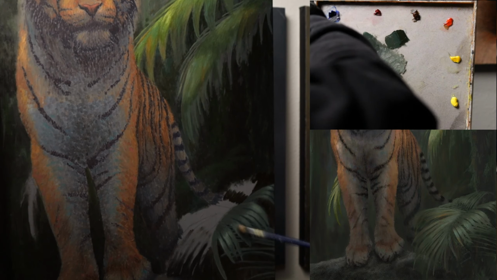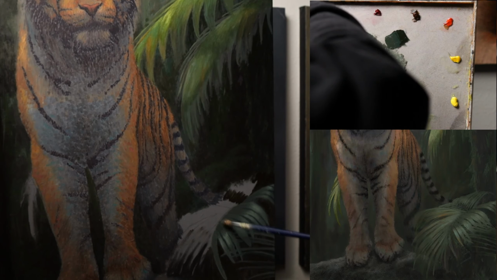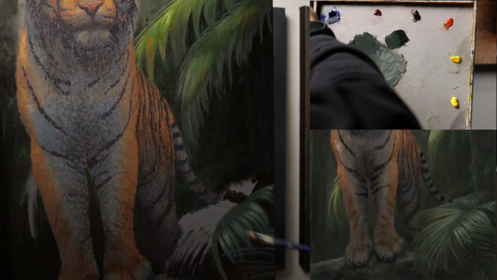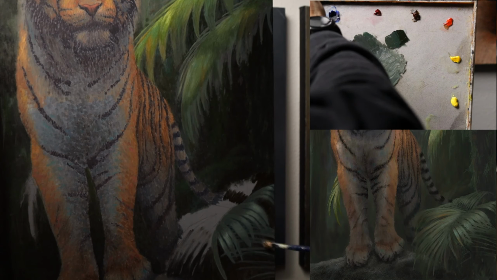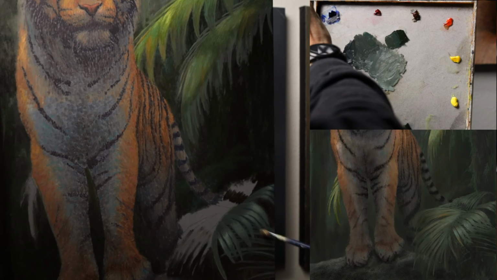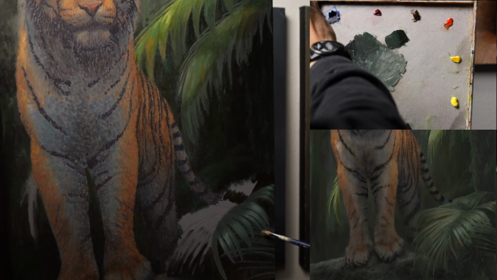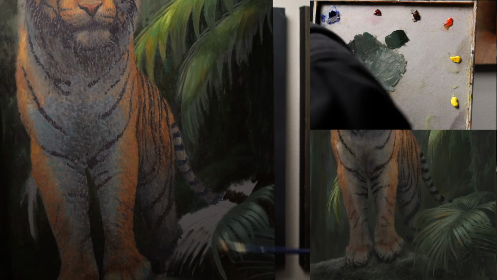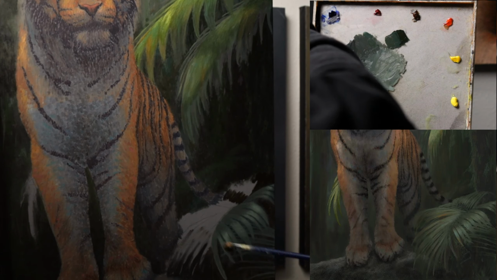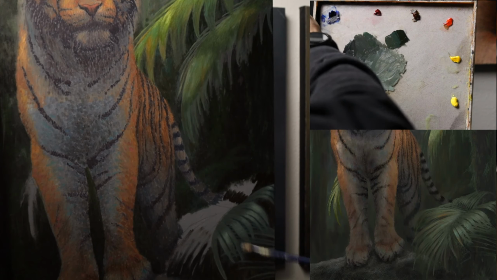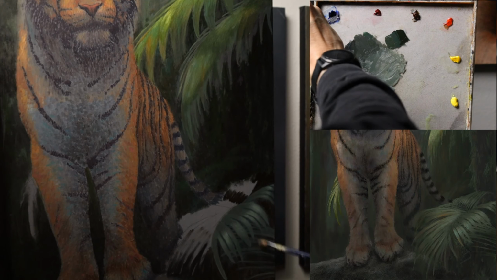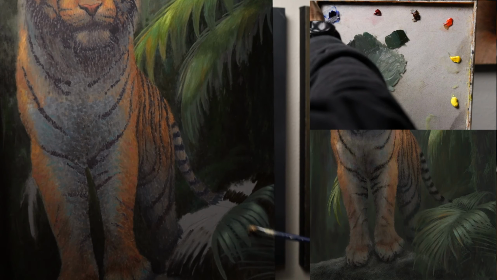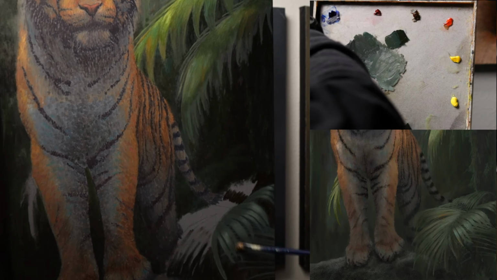So I'm using a very long, flat, soft brush, just lightly scrubbing over everything that I've done. And it's going to soften everything out. It's kind of ghostly because it's bringing some of this paint into the darker areas, and so it's lightening up the darker areas as well, which is totally fine.